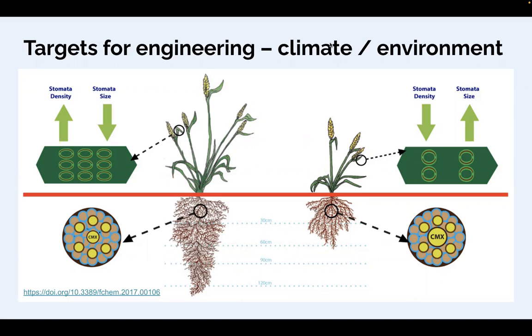So plants have a certain tolerance of wetness and dryness, of heat and cold. And so adjusting those to be more flexible or put them into environments where they typically haven't grown before, this is an area of research. So if you could grow plants in sandier soils or drier habitats or something like that, then suddenly you have new places where you can plant crops, new people in the world who currently can't grow crops on the scale that other places do. They might be unable to do this.